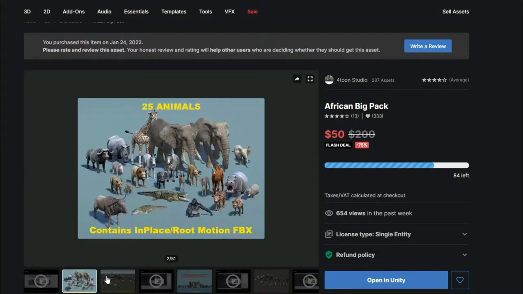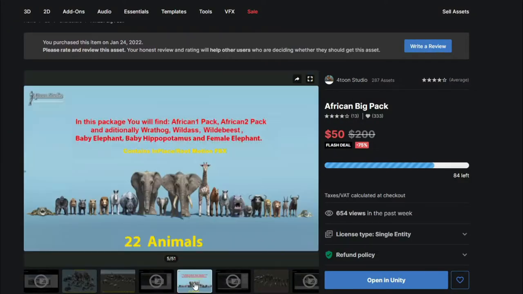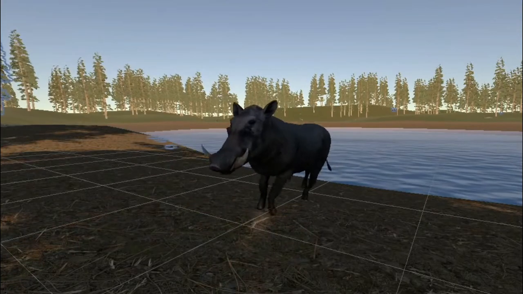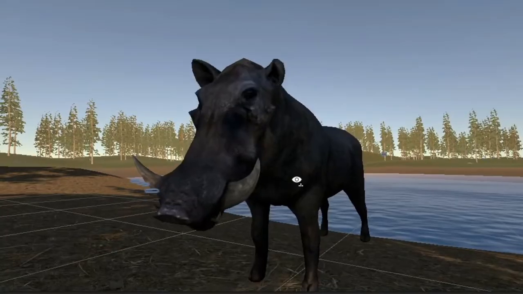I am now planning to add animals, and this is the pack I've chosen, the African Big Pack. Now, African animals might not fit the theme, but since I own this pack already, I'm not going to spend more money on buying another.